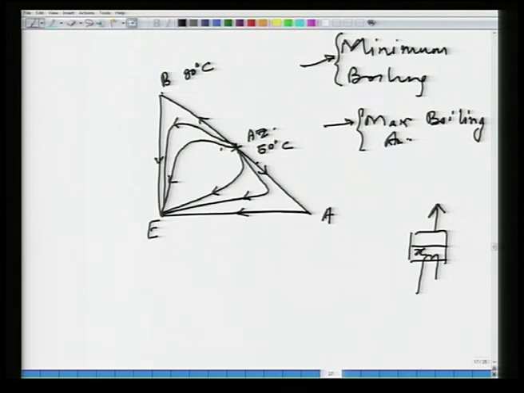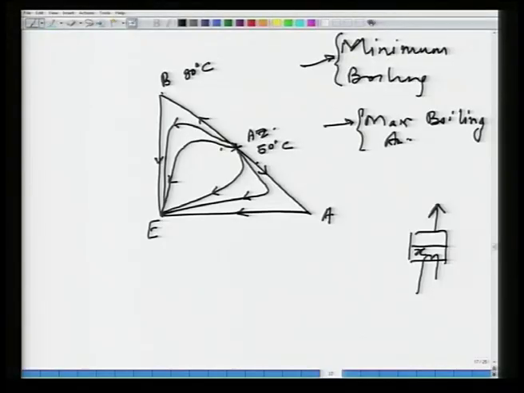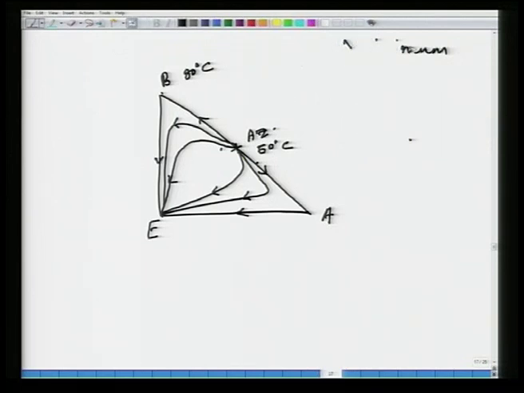And there is a result in literature which says that the residue curves are approximately the same as a rectifying or stripping profile that you would get at total reflux. That means you're not drawing out any product. So these residue curves are similar to the shape of the rectifying and stripping profiles. Why am I doing this? Just take it on faith, don't ask me for explanations, because explanations will require a lot of theory.